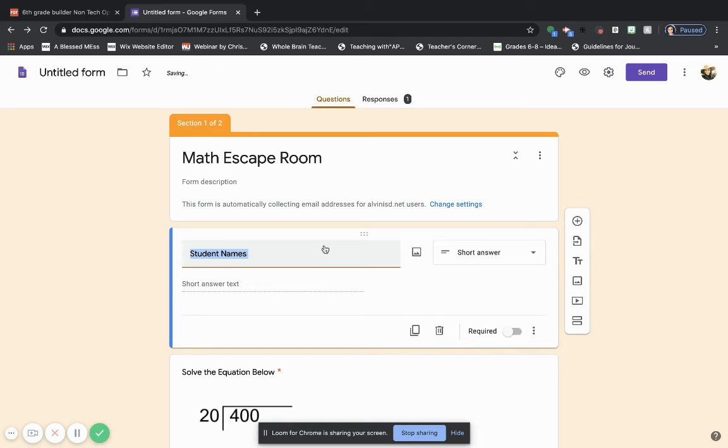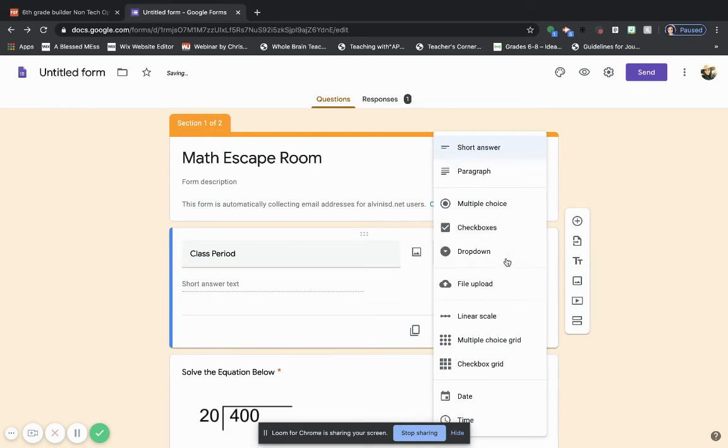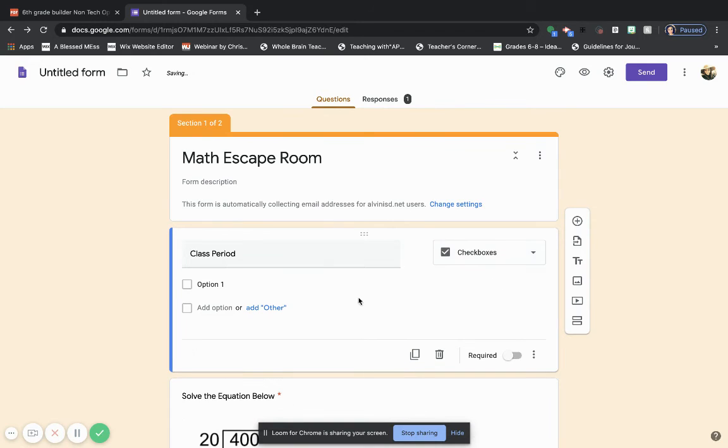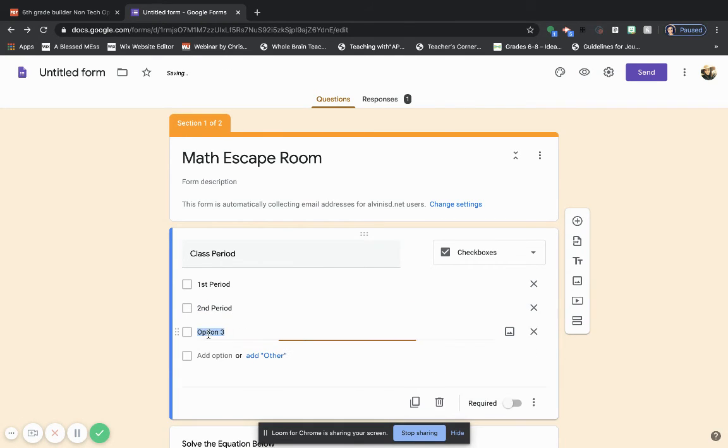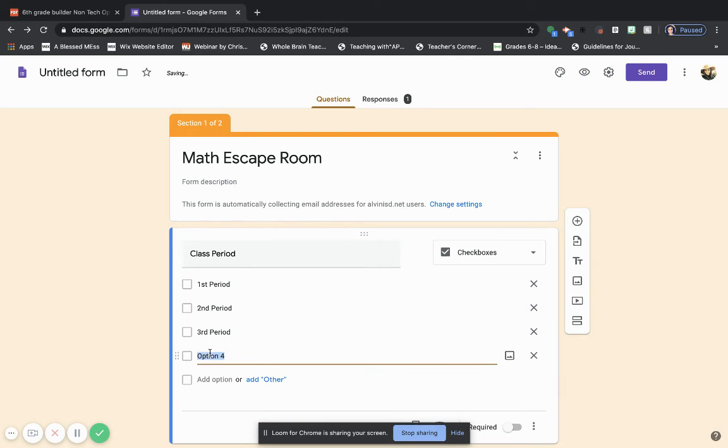But then maybe I want to change this to class period so I can kind of navigate this a little better. And so I can do a little checkbox system and say first period, second period, third period, and fourth period are my classes that are going to be taking this.